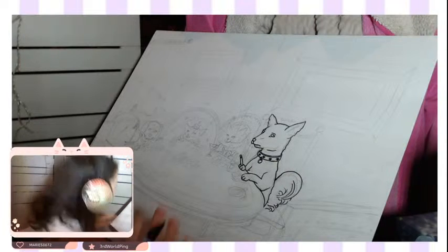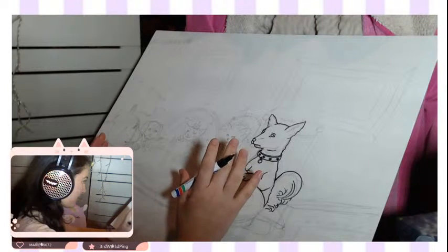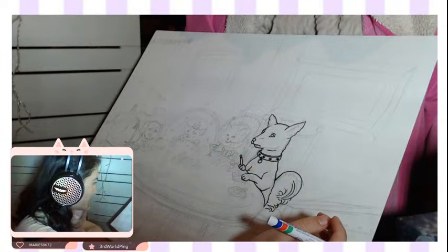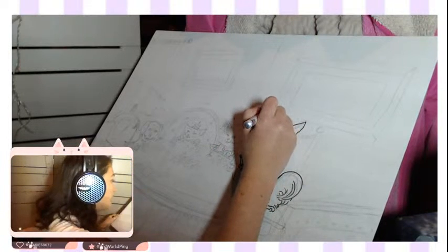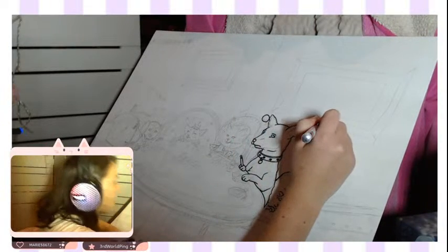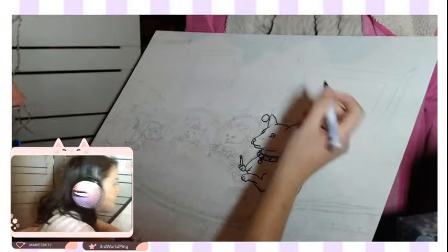Okay, so let's dive in. You probably won't be able to see me a little bit on the camera. I'm probably going to start with the back of this guy's chair. Obviously when I paint over this with oils, you're not going to be able to see this.